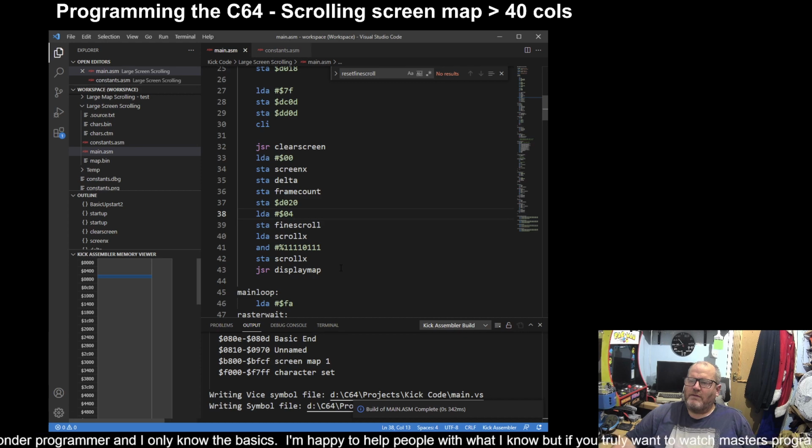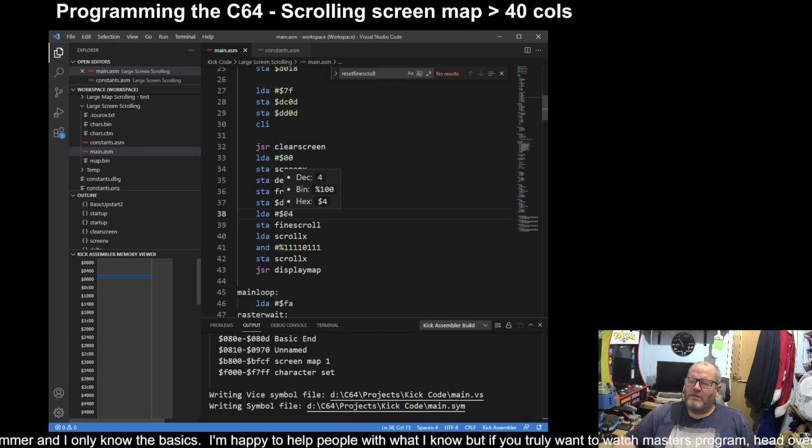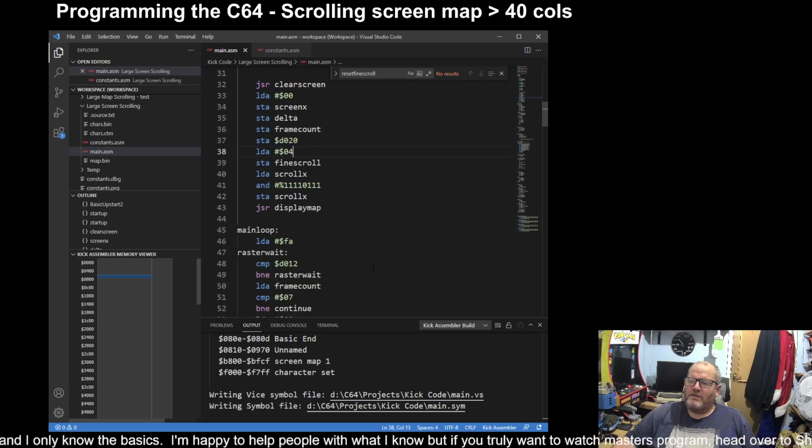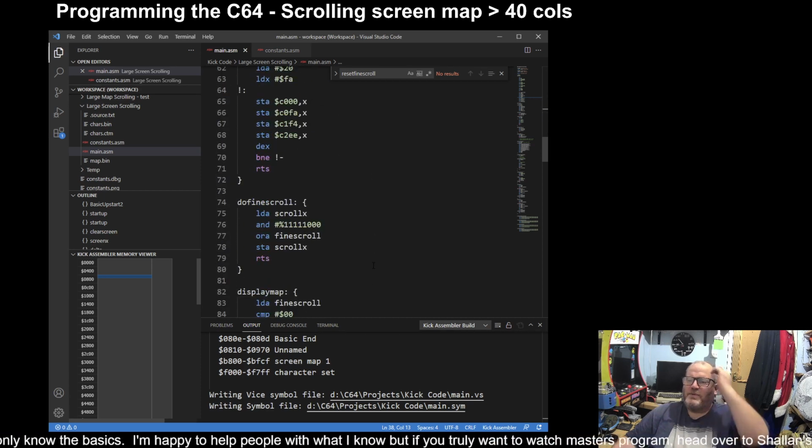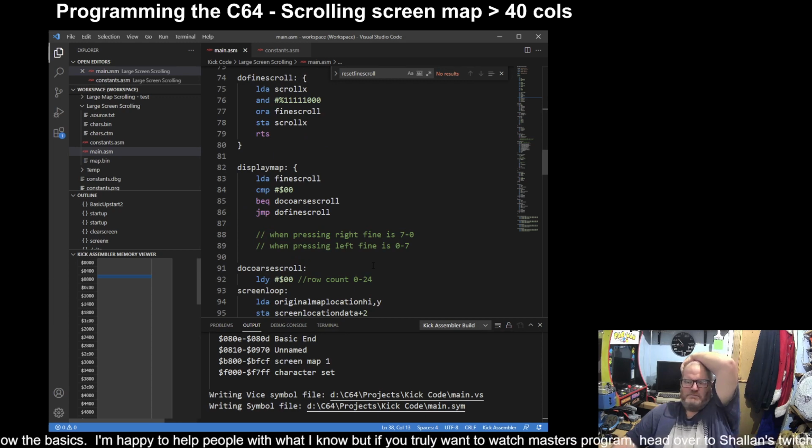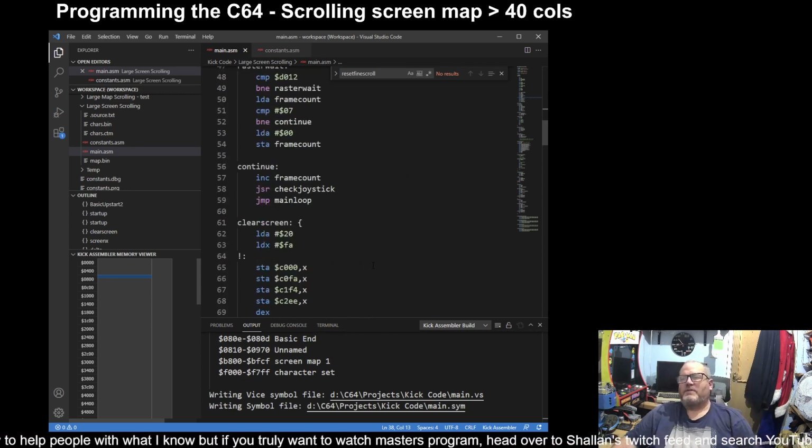Huh. Why is that? Because display map. Okay, let me do that.